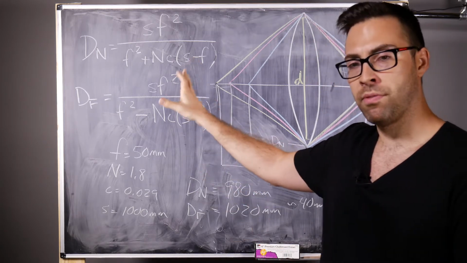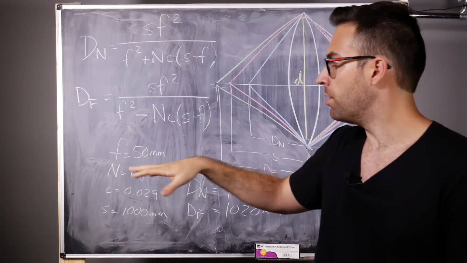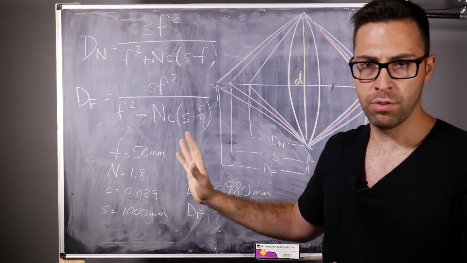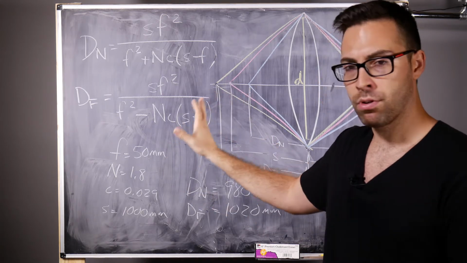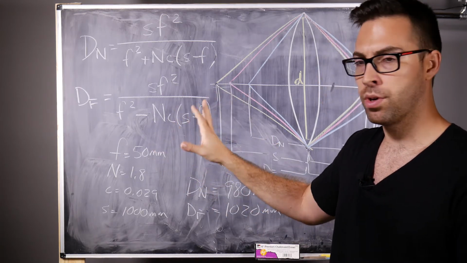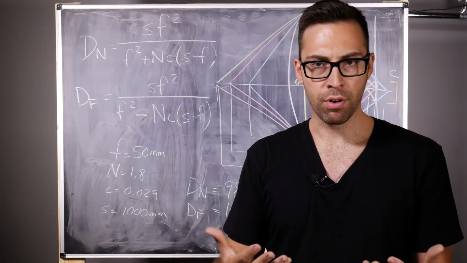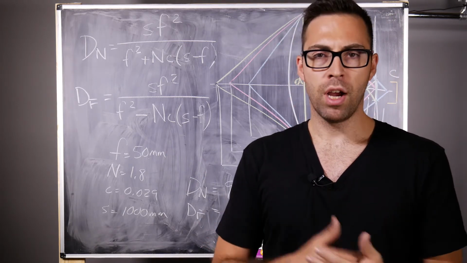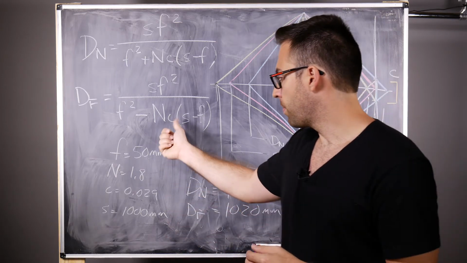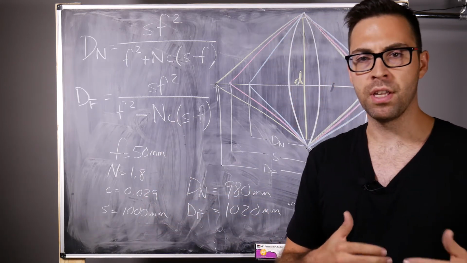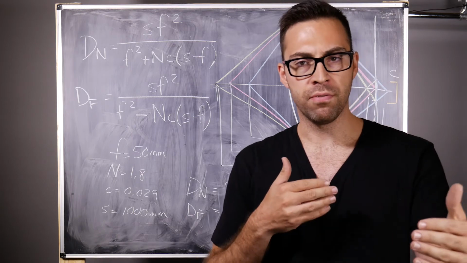There are depth of field calculators online. I'll probably link a few, and you can just plug this stuff in so you don't have to do the math. And you can look at different focal lengths and different subject distances, what is going to happen to the depth of field, and is that something that I want in my photographs? So go out there, try using different aperture settings, different lenses, different subject distances, and see that effect on the photo, how much of it is in focus.